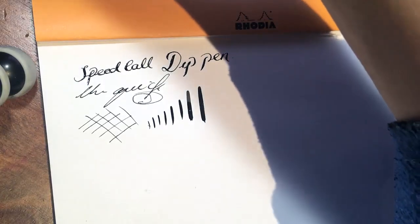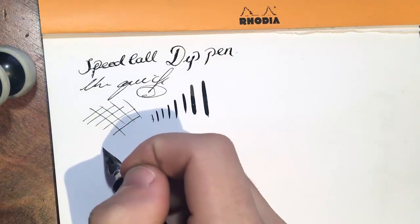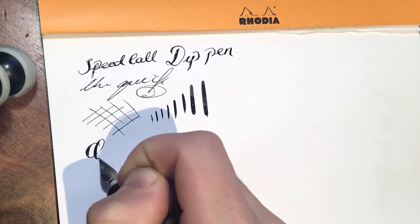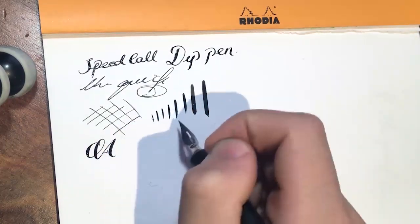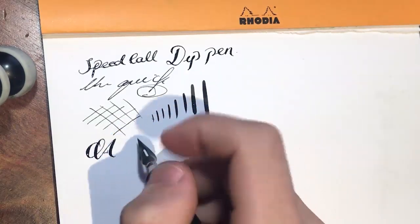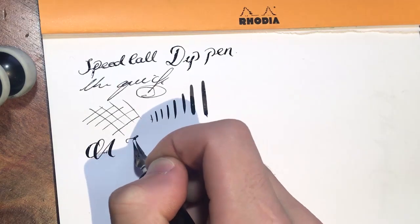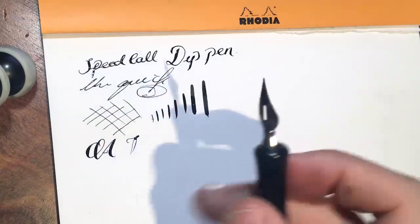When you try and do some copper plate writing, let me just try, you don't have to put down much pressure and you'll get some lovely lines. It is really nice to work with. Let me just do an... and then you have to re-dip. That is one thing that you really need to get used to.